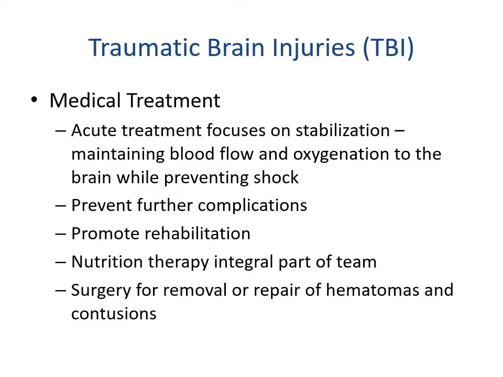So the medical treatment: acute treatment focuses on stabilization, so maintaining blood flow and oxygenation to the brain while preventing shock, preventing any further complications, and promoting rehabilitation. Nutrition therapy, again, we said is going to be an integral part of the team, especially if we're going to be looking at nutrition support. And again, surgery for removal or repair of hematomas and contusions. So you may have to incorporate that into your planning, your injury factor, depending on the extent of the surgery or if it's a single or multiple surgeries.